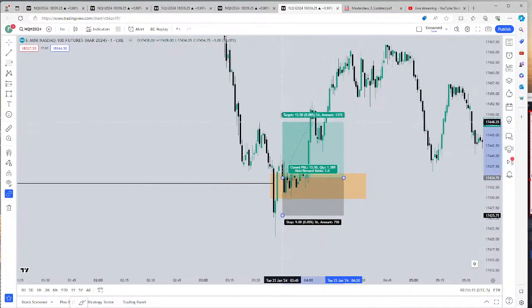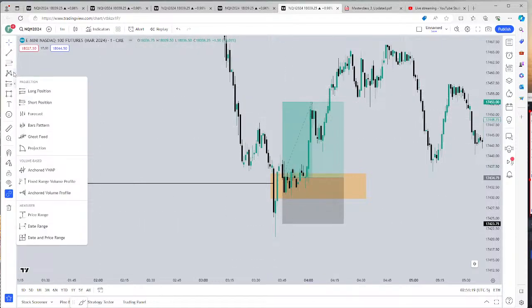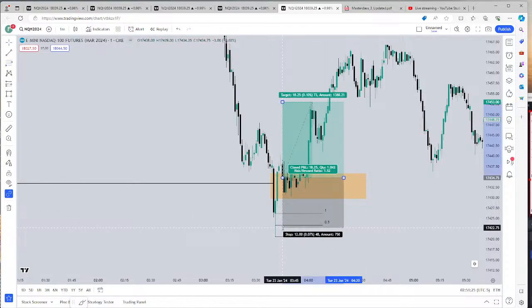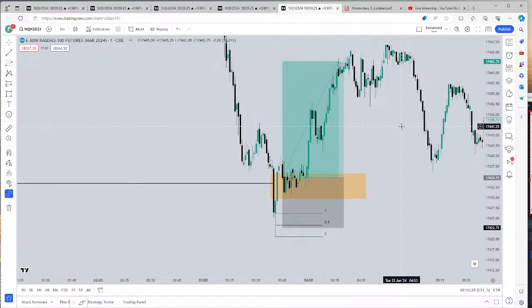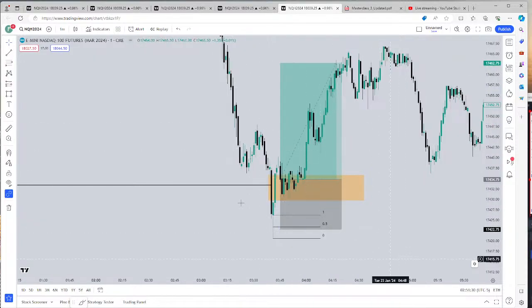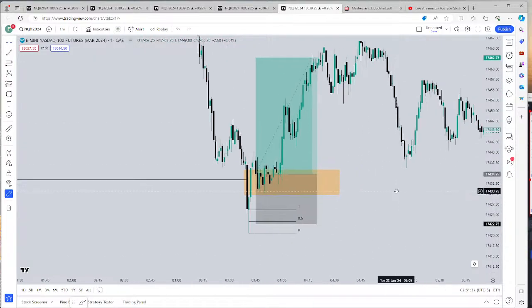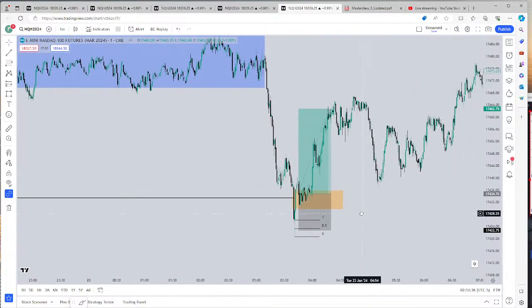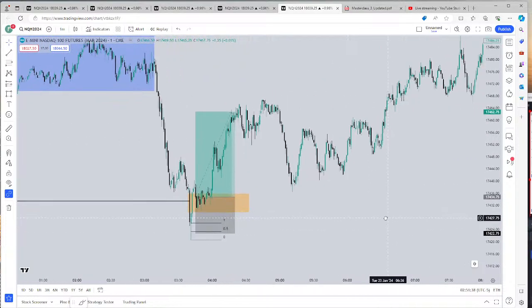So this way I get a 1 to 2 risk to reward much earlier. You could also use this wick. This is like an advanced thing to do too, but you can use the halfway point of the wick and you put your stop loss just below the halfway point, a couple ticks, you get a 1 to 2, right? So these are ways that you can manage your stop loss if you're curious, by the way. But that's an inversion fair value gap. Beautiful example of how you can use an inversion fair value gap.